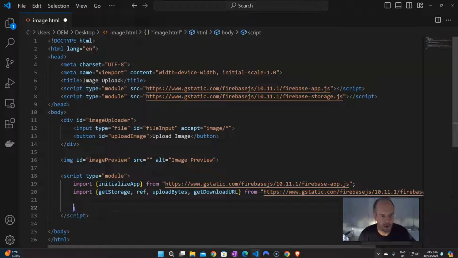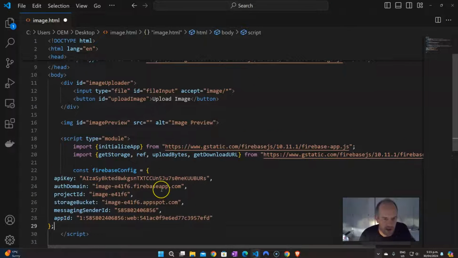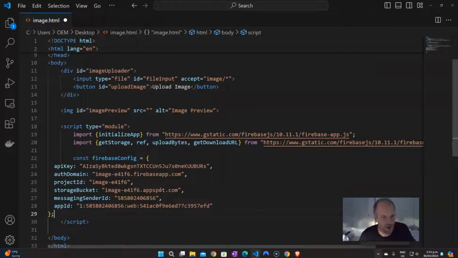So I'm going to paste all that in here. Please don't copy this, it won't work for you. This is my Firebase account, not yours. Obviously the code that I've put on GitHub doesn't have this. You'll need to put your Firebase config object into this part of your code.